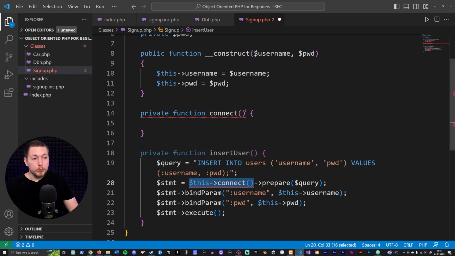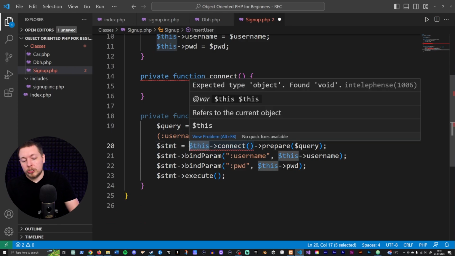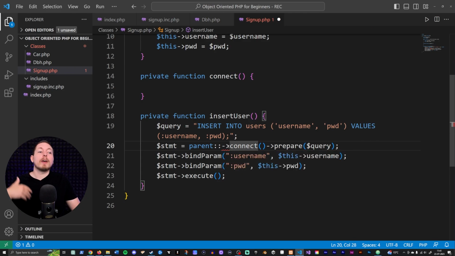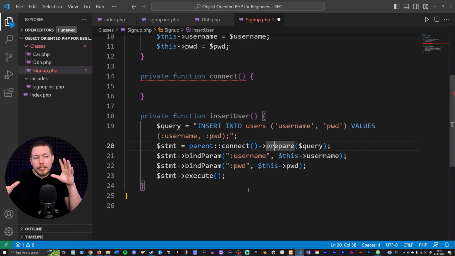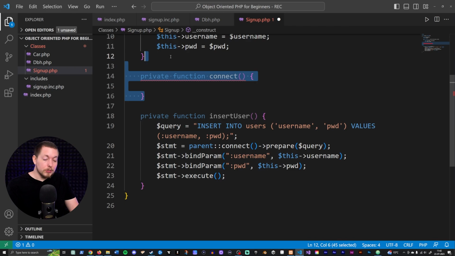So what you can do if you have a method with the same name inside two different classes, instead of using this keyword, is you can use something called parent::, which is going to refer to the parent class called connect. So in this way, we can do things in a better way because we don't accidentally access a method from inside this class when we actually meant to access a method from inside the parent class. So we can use this keyword here instead of writing this class, okay? So just a small example, just to demonstrate something.